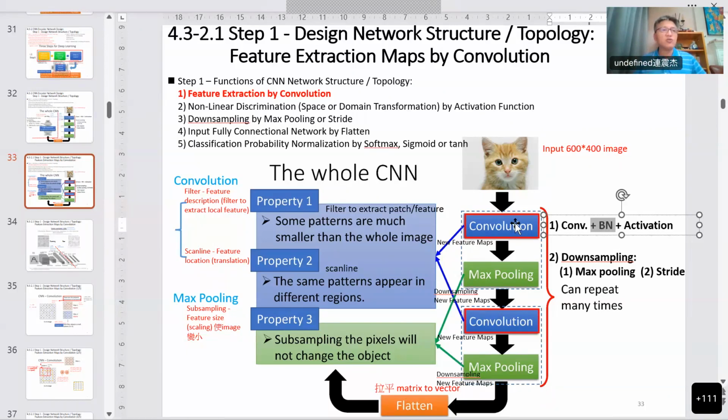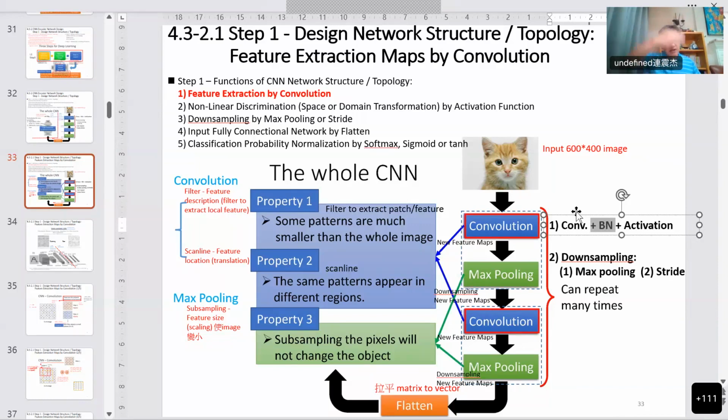they will tell you we do convolution, but be careful. Each convolution probably includes convolution, batch normalization, and the activation function. But they just say, okay, we do one convolution. Some papers switch the position. Most papers use this order: convolution, batch normalization, activation function. Some papers put the activation before batch normalization. So there are different kinds, but in most cases I see it this way.